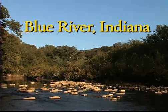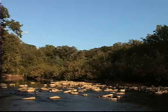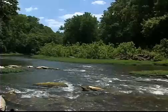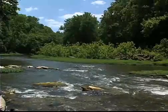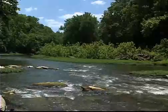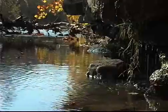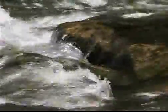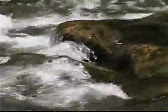River project began in 1994 because we had an emphasis on what we called the last great places in Indiana. We called them Hoosier landscapes. And the Blue River is a true gem for several reasons. One is that it is primarily spring-fed. Everything is draining beneath the surface. When those cool waters reemerge in springs, that oxygen-rich environment is very good for the animals that live in there. And there are 100 species of freshwater fish in the Blue River.